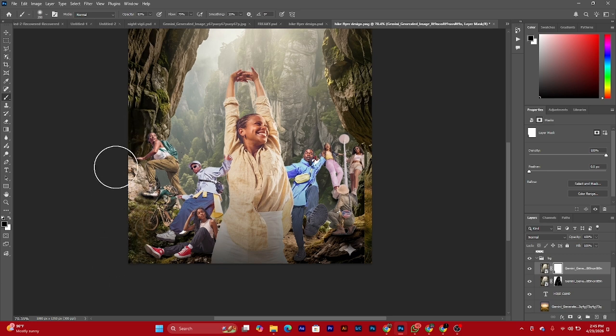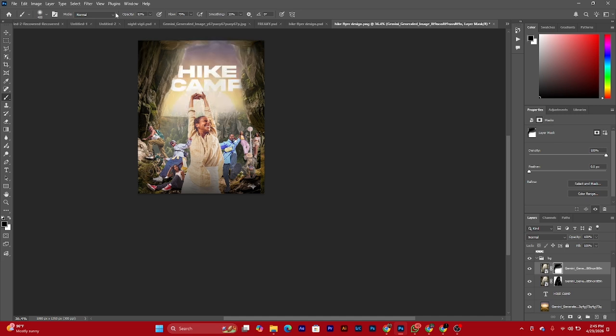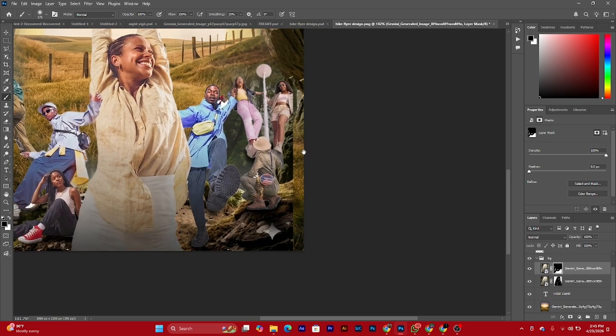So you're going to take this part like this, take this part off, take this part like this, take this part off. All these parts, we don't need them. Increase the flow so we don't waste much time. We don't want all these parts. So if you're done with this part, then you zoom out.